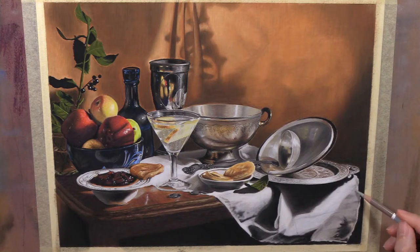I'm going to soften a lot of the texture here that I have in my tablecloth. That's going to be where I spend a majority of my time today. I think this transition of the shadow down here needs a little work.